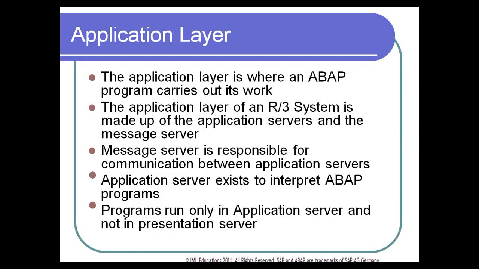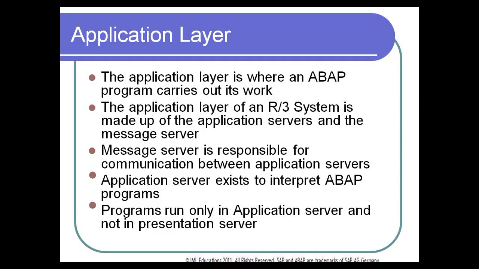Now, the application layer. It is important for you to understand the application layer because whatever programs you develop, when the user executes your program, the programs are executed in the application layer. They are not executed locally in the user's workstation. So all the programs run in the application server. So it's important that you understand what exactly happens in the application server, how your program is processed, so that you have a better understanding of what happens when the user clicks on any of the buttons that you are providing.